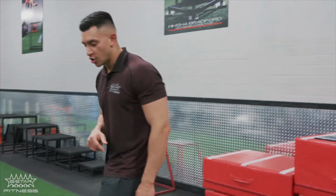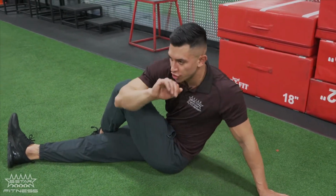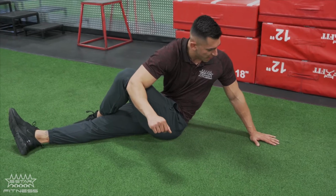So for the next stretch, we're gonna be stretching our lower back. You're gonna sit on the ground, cross one leg over the other, and with your opposite arm, put your elbow behind your thigh, twist, exhale, and push your elbow against your thigh to stretch your back.